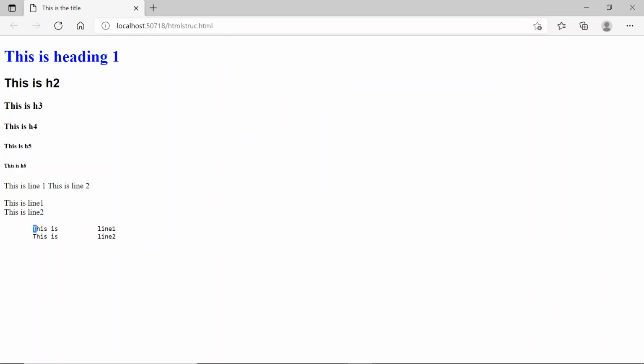Here you can see this pre didn't ignore this space, so it has carried that space. This is line 1, and it has given a line break too. This is line 2. So if you want to write exactly the same characters including the space and the line breaks, then we should use PRE instead of P for the paragraph. Then you will get exactly whatever you have written in between the tags.